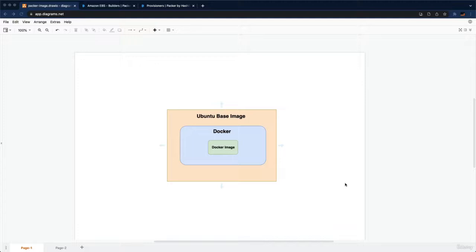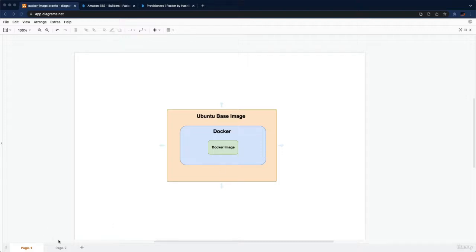For our purposes, we're going to create a Packer template that will create an AMI image in AWS. This image will use a base Ubuntu image. It will also have Docker installed and configured to send logs to the AWS CloudWatch service. We'll also pull down a Docker image container from the Docker Hub that we can then run. So in general, we're going to have the base image, and then we're going to have Docker installed, and then we're going to have the Docker container that we're going to pull down from the Docker Hub account.